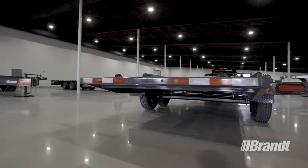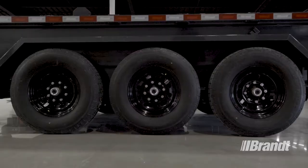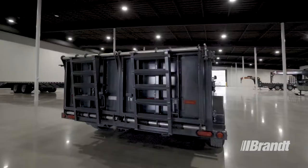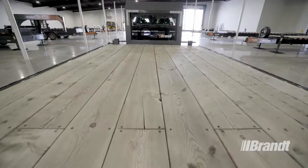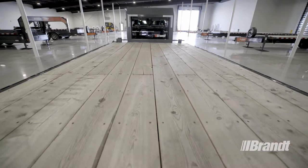Work Ready Brand equipment trailers make transporting your equipment from A to B simple, with features that make loading and unloading a breeze. Designed with strength and longevity in mind, these trailers are in it for the long haul, ensuring you get the most value out of every mile while taking all the punishment you can dish out.